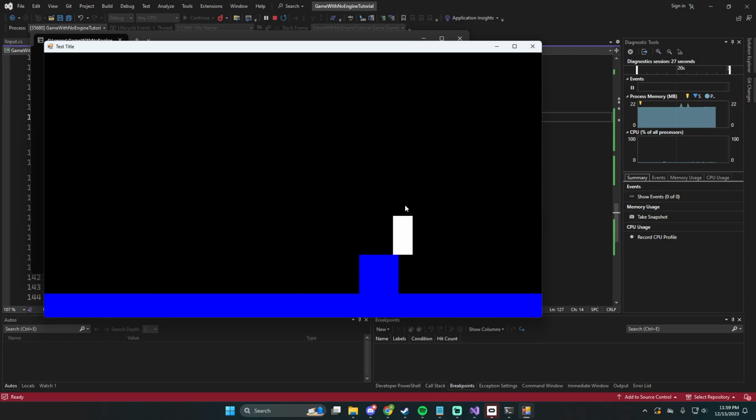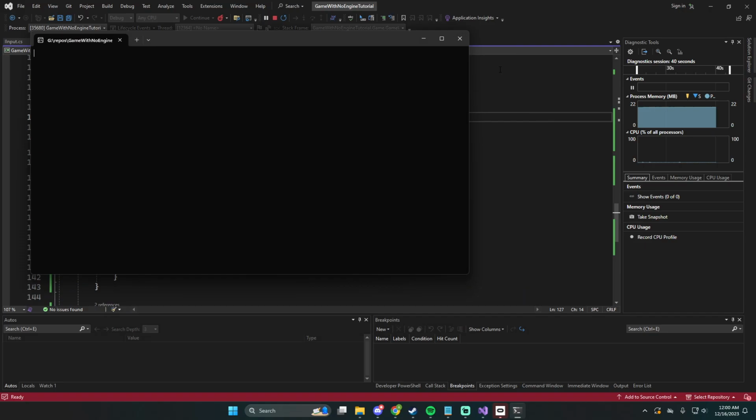The camera's going to follow us around, and in the next video we're going to be working on level generation. So I will probably have a grid or something that we use that we'll have to figure out how to make. So let's go ahead and get started with this one. Let's close out of this.